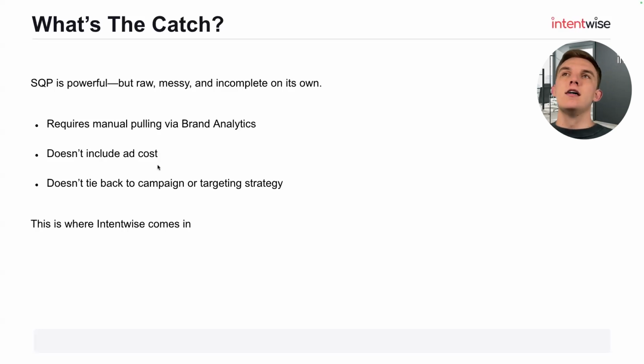So when having something via the API or working with Intentwise, we can start to think about ways where we can work in things like ad cost, share of voice metrics, cost per click, those types of things, right? Which are things that we're still working into that integration. This is definitely still a new API, but those will be available in the future and add some additional benefit there. And then we don't really have a way to easily tie it back to our campaign strategy, right? So if I'm working in a tool like Intentwise, I could see that, okay, I have an opportunity on the search term, and then I can easily click over to my campaigns view and add that search term to a campaign, right?